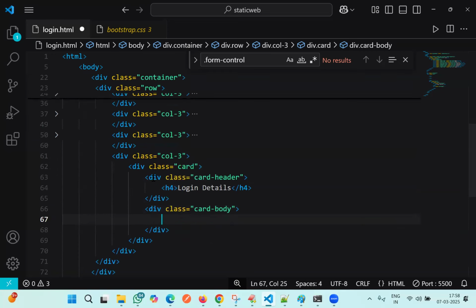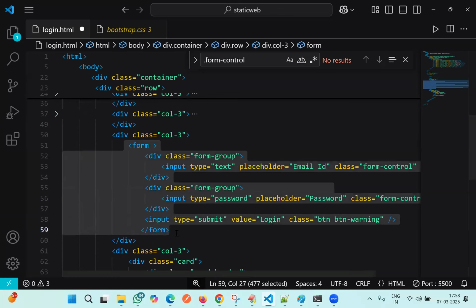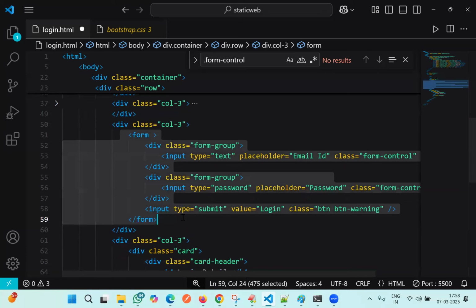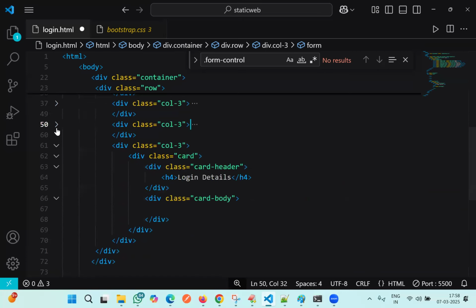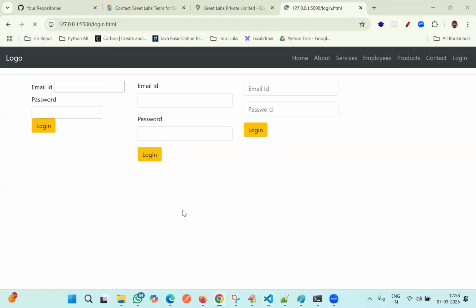Inside the card body, I'm going to give the form. Copy and paste. It's already there. I'm keeping my form inside my card body. Now you can see how beautiful it is.